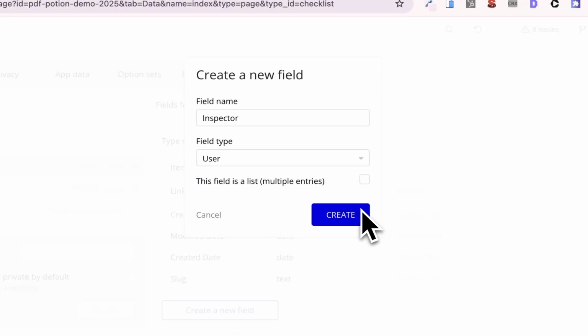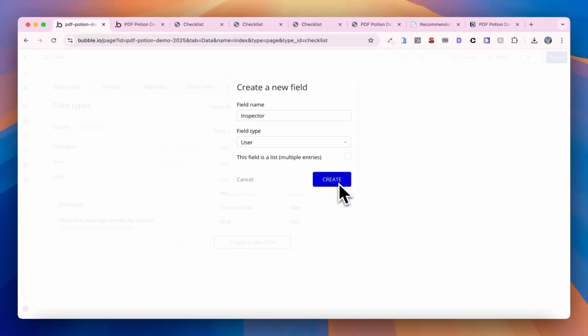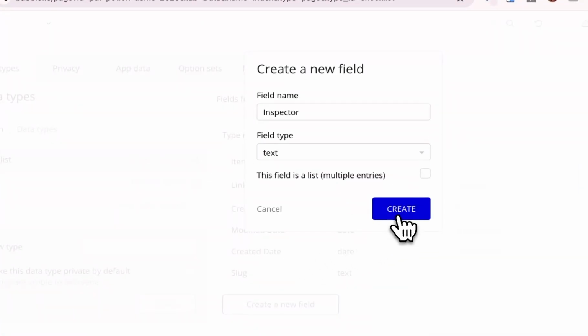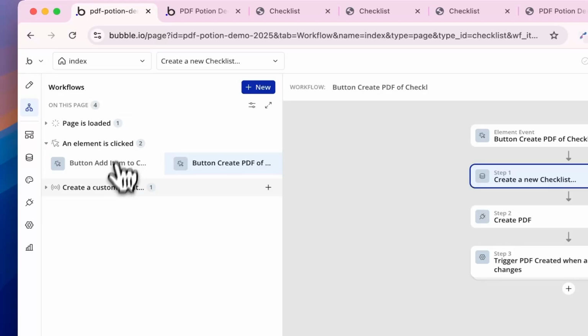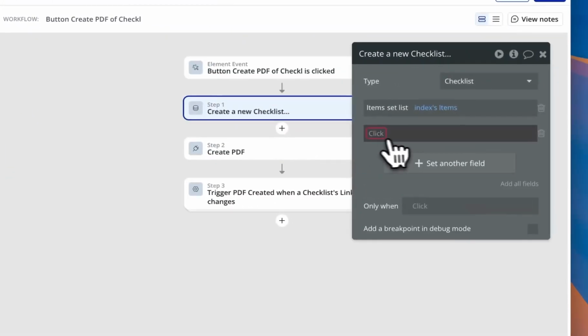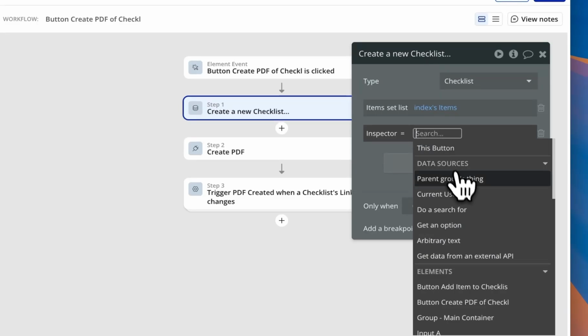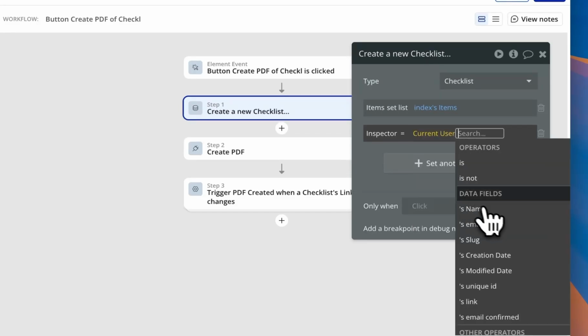And we set the field type to be user. Or in fact, what we could do is set it as text. And then when the checklist is being created, the inspector, the name essentially, could be equal to the current user's name.